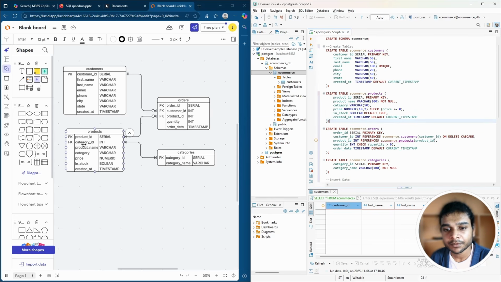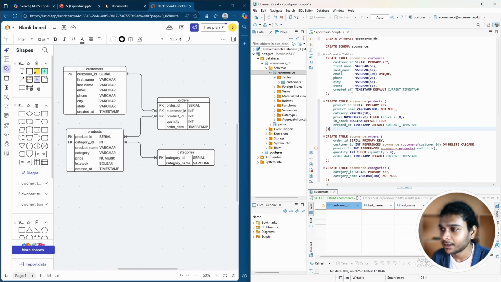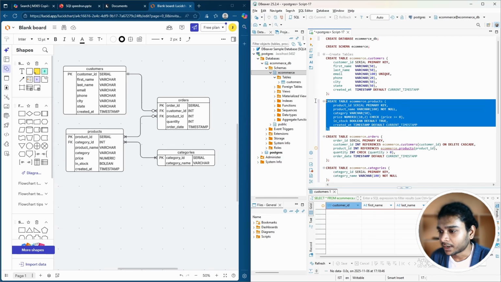And I haven't created the foreign key, to demonstrate a keyword called alter in the next demonstration. So I purposely did not create a foreign key in the products table, but we will create it in the next demonstration, all right? For now, we haven't created the foreign key. So the categories table is not related to products yet.